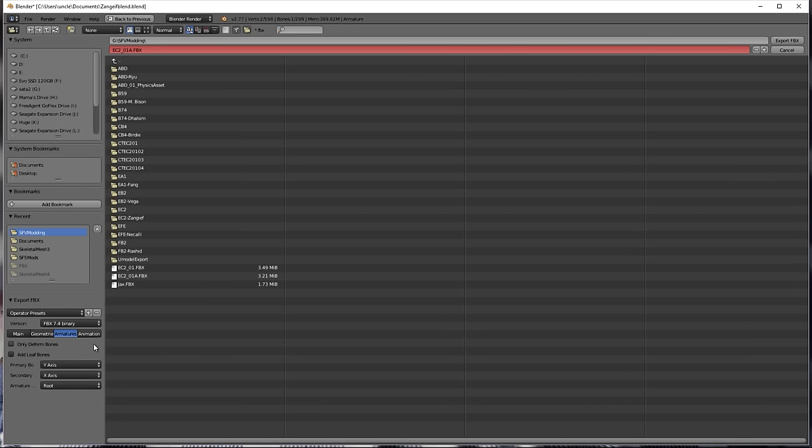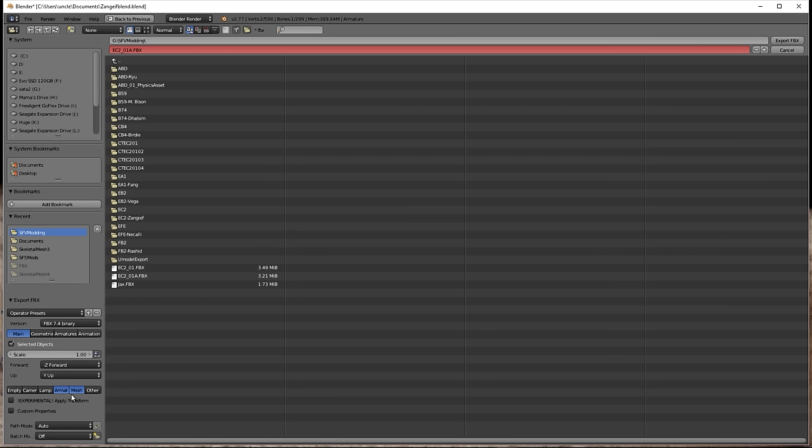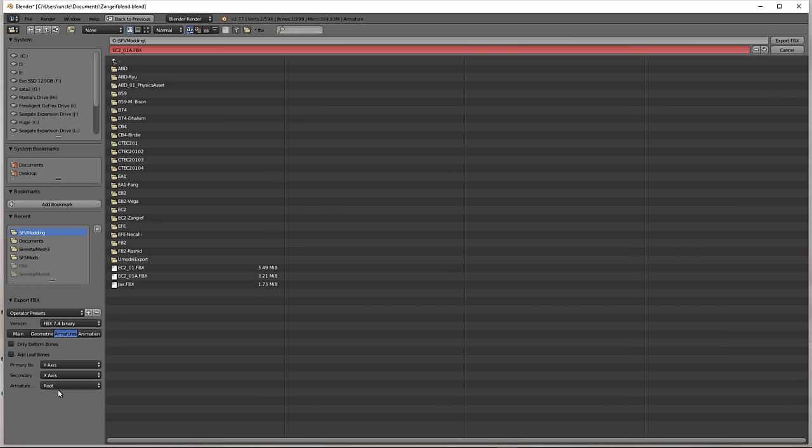Again, I already have my settings set up here with armature, mesh, everything's set up right. In case you missed my previous tutorial, during exportation you should make sure that you have selected objects, selected armature and mesh only. In the armature tab, deselect add leaf bones and change armature to root, and then you can go ahead and export out your FBX.